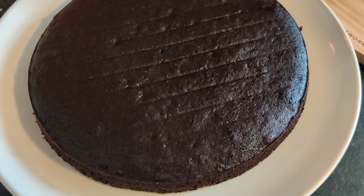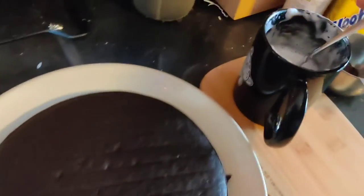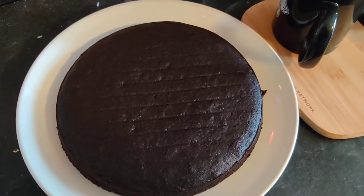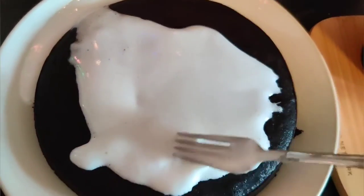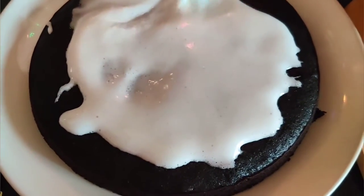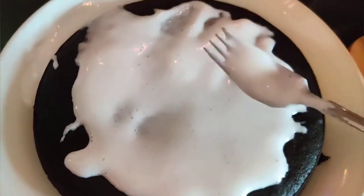It's kind of skinny, but it still feels like a good cake. Also it split, but you can't tell, so whatever. Some melted marshmallow, a little water — I'm gonna dump it on top. But I can't hold the camera at the same time, so you're gonna have to wait. Just gonna make this look okay. It'll be fine.